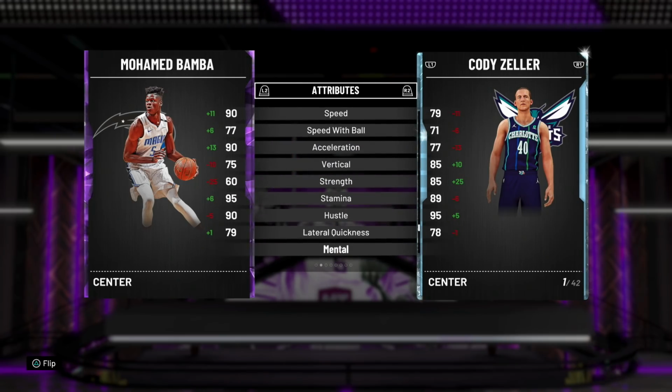The problem is, there's two problems with this card. First of all, his speed, speed with ball, and acceleration, that speed of 90 feels more like a speed of 75. I'm telling you, he's not slow, but he's by no means fast. He kind of moves in slow motion. He's a bit like Karl-Anthony Towns or Hakeem, where he's got a high speed stat but moves in slow motion.